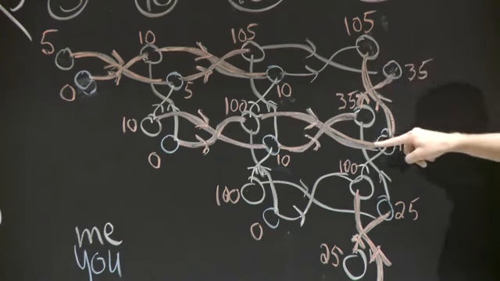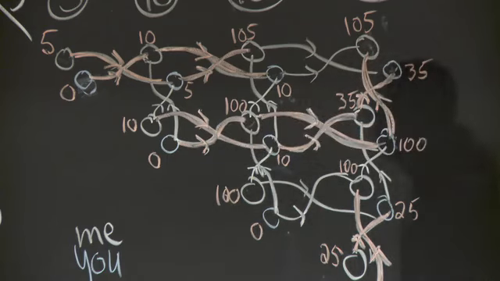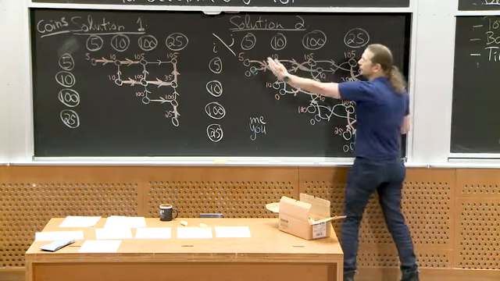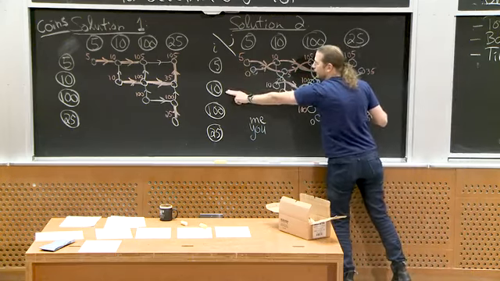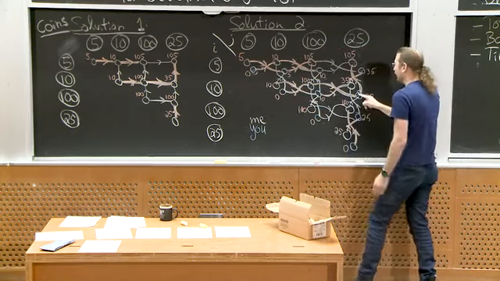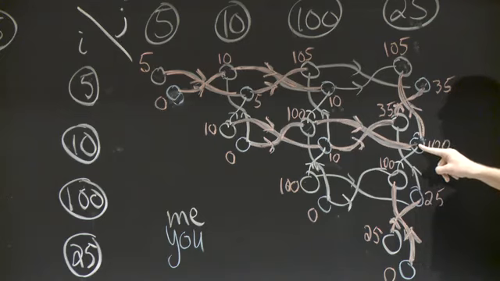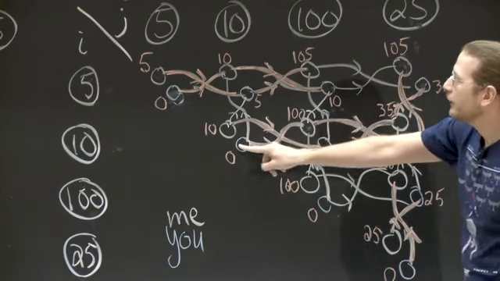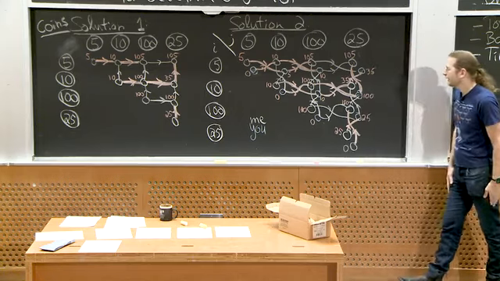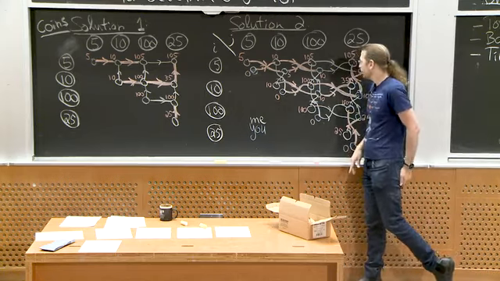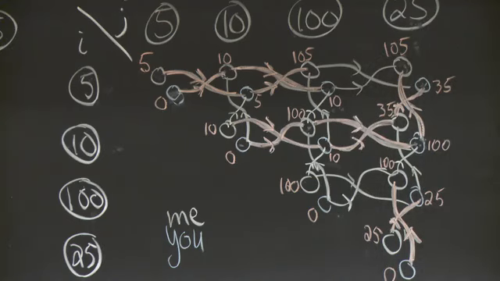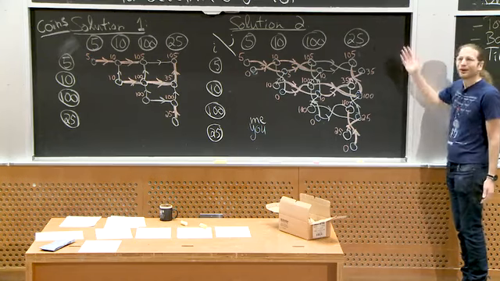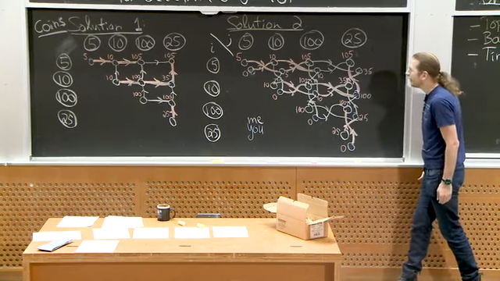And in general, if you follow these parent pointers back, it gives you the optimal strategy in what you should do. First, you should take the 5, is what this is saying, because we just clipped off the 5. We used to start here, now we start here in this subinterval. Then our opponent, to be annoying, will take the 25. Doesn't actually matter, I think. Then we will take the 100, and then they take the 10, and it's game over. Okay, all the numbers here are how many points we get. It doesn't say how many points the opponent gets. Of course, you could add that as well. It's just the total sum minus what we get.